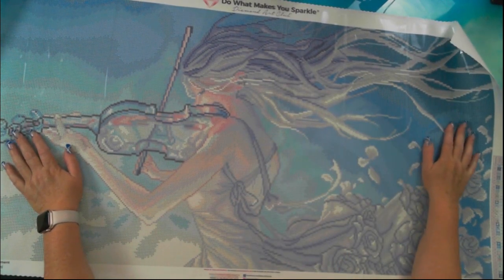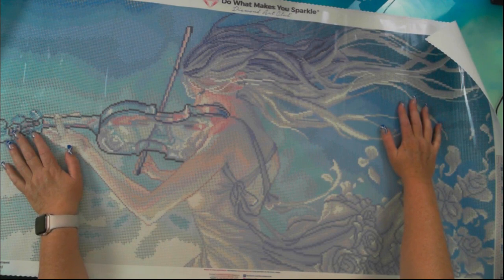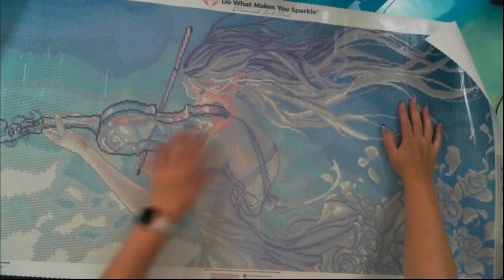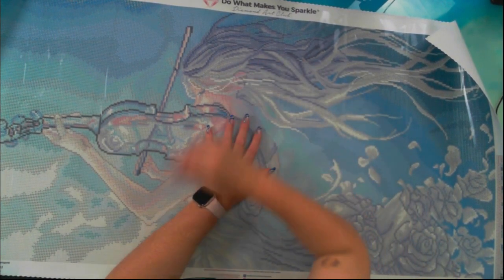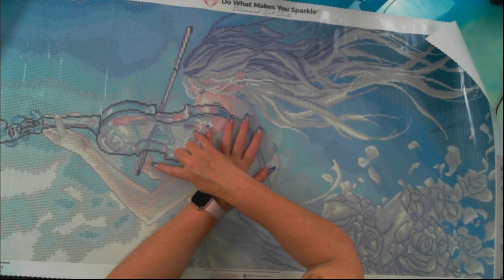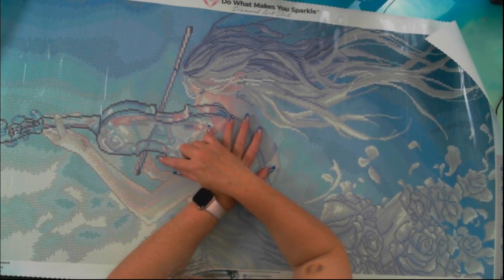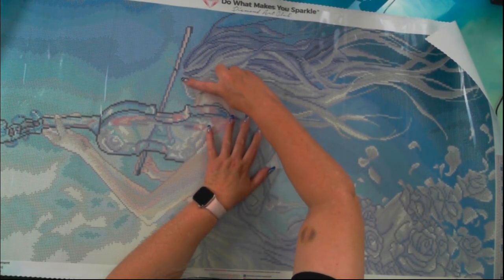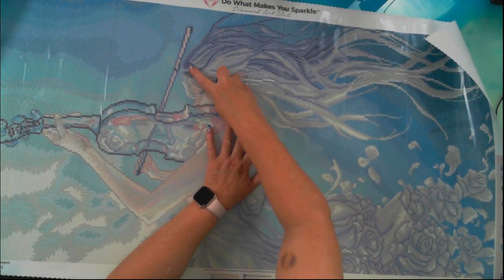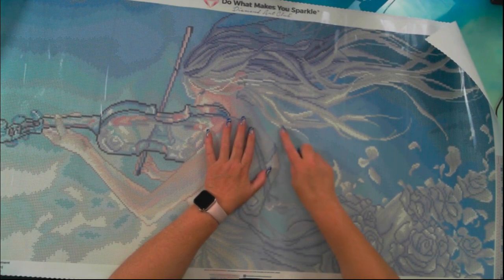So what we're looking at, I'll have a quick look. The AB drills, the ones. Where are the ones? Let's look for the ones. Did I see any ones? They are pale blue. So we've got ones here. Looks like it's going to cause dew and aurora on her. Ones are underneath her hair.